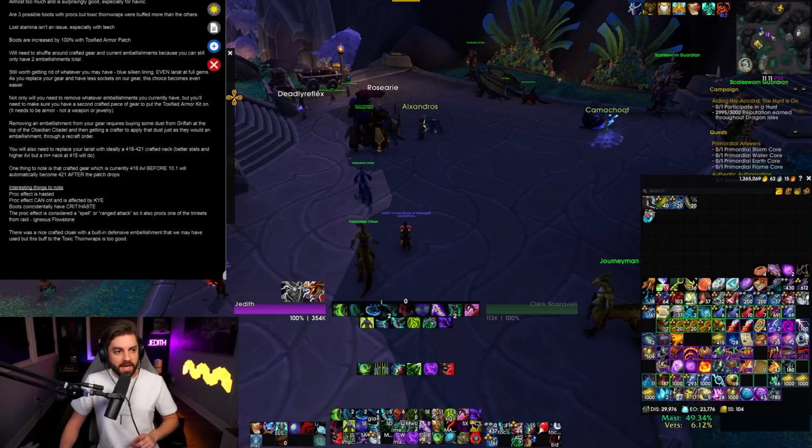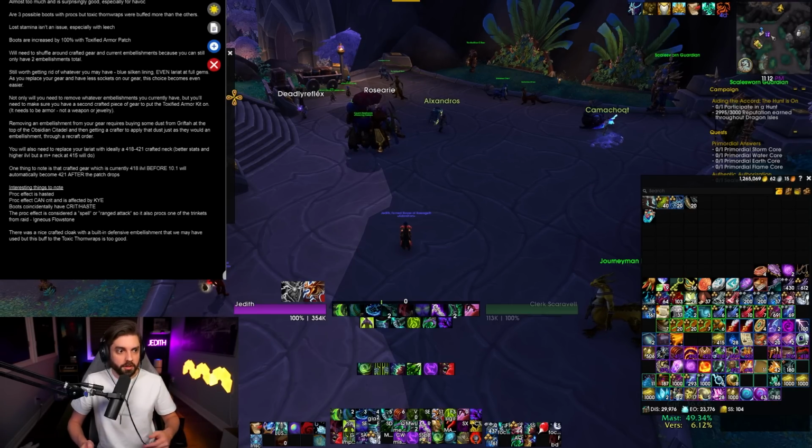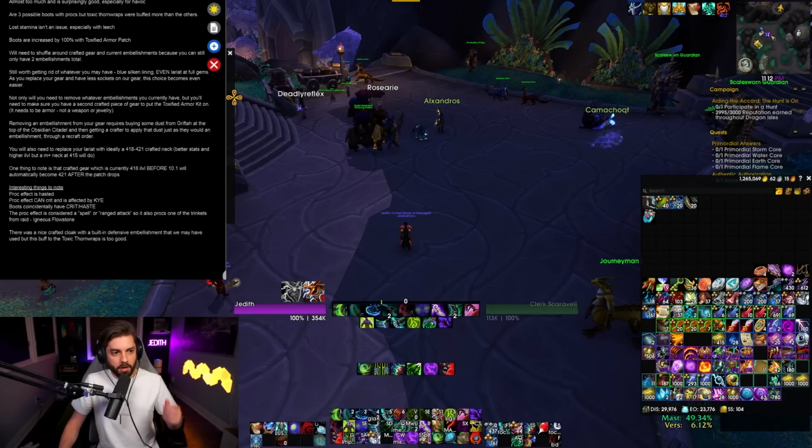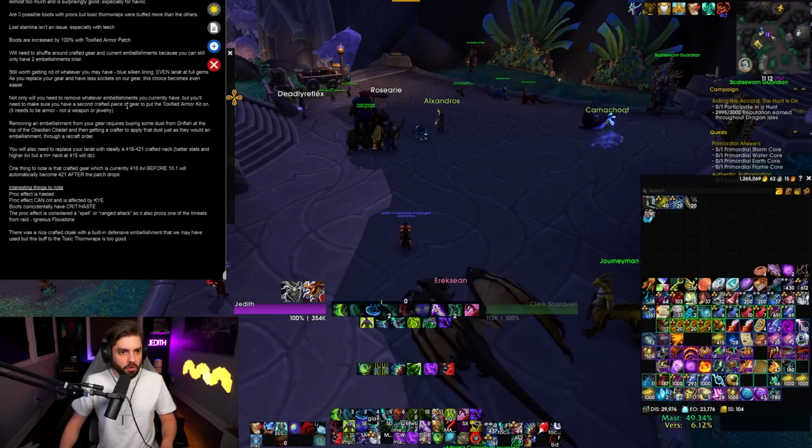This is not to say that you can't still use your hot pocket, your alchemical flavor pocket. That still does not count as an embellishment, but the problem is that it's going to take up an embellishment slot on a piece of crafted gear. So you might not have enough pieces of crafted gear at your disposal currently to have both of these and also have your hot pocket on. But we'll get to that. It's still very worth it to get rid of whatever you might have, whether it's the lariat or whatever other ones you have.